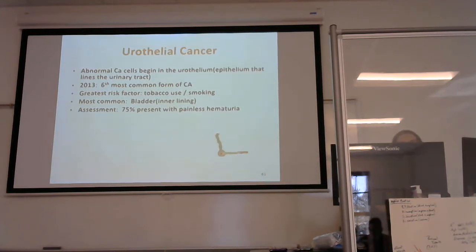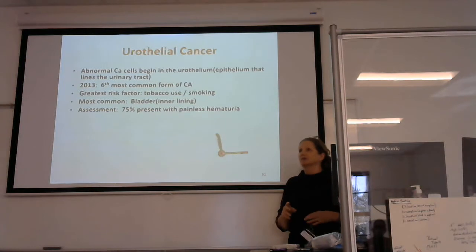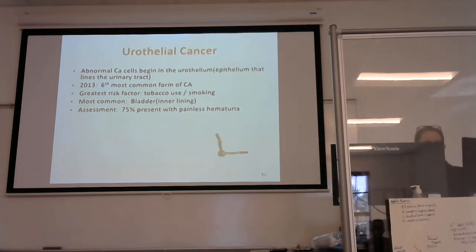Now, we've seen a lot of the same things. That blood in the urine usually gets us to the doctor's office because there are so many bad things that could be. A UTI, though, could just cause some blood to appear in the urine. So it's not always a problem, but it certainly is something that needs to be checked out because that could be a cancer. Other causes of bladder cancer are exposure to chemicals, and hairdressers are one of the groups that have a higher risk of bladder cancer because of all the chemicals they use on the hair. So they need to glove, wear the appropriate items, and wash their hands real good because that can increase their chance of bladder cancer.